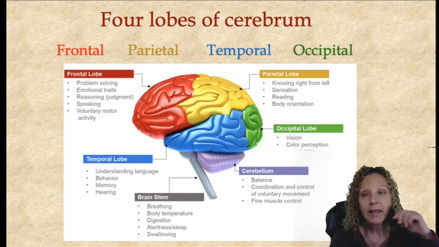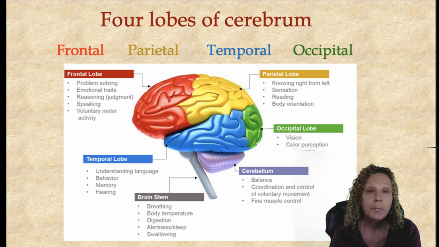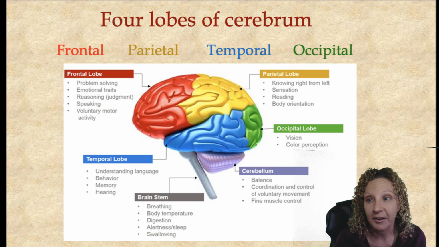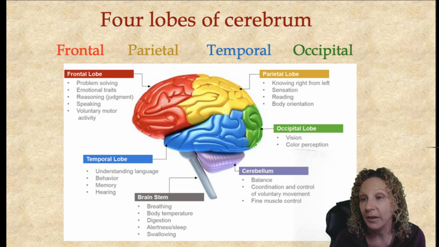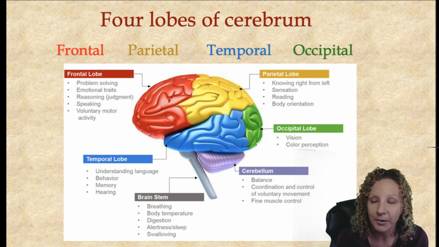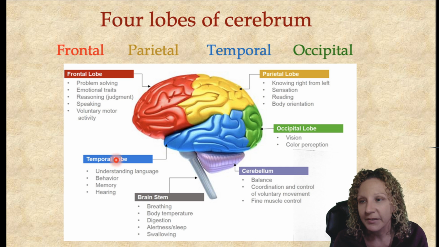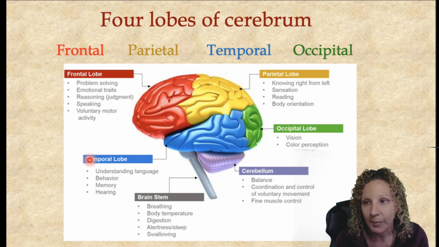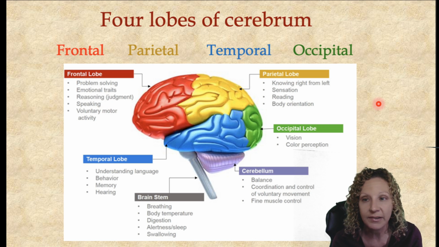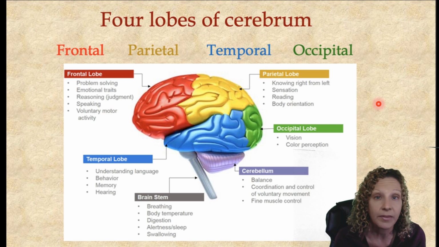And then the cerebrum has different parts to it. These are just very basic areas. They match up with the bones nearby in the skull that you would have already learned: frontal, parietal, temporal, occipital. They're also labeling the cerebellum and the brainstem here, but there are those basic regions and the functions associated with them.